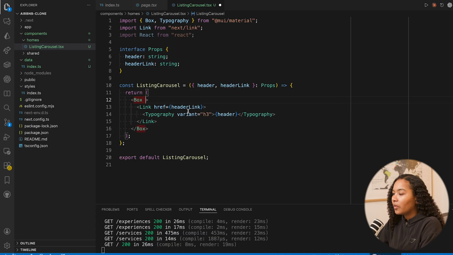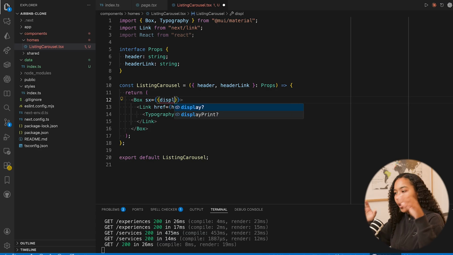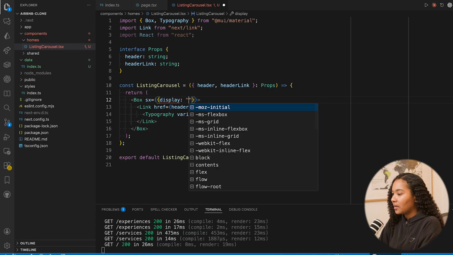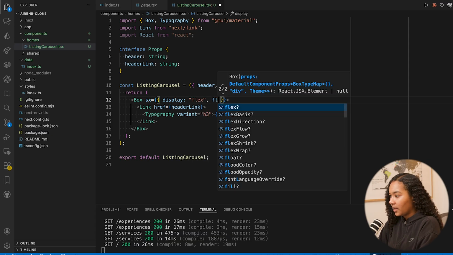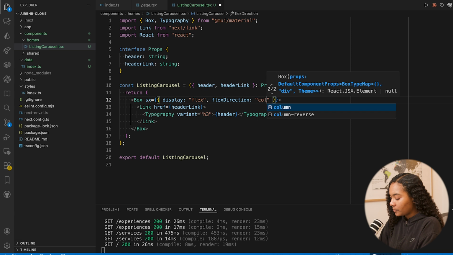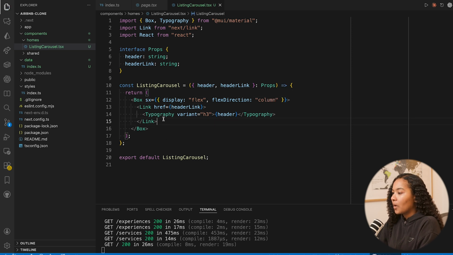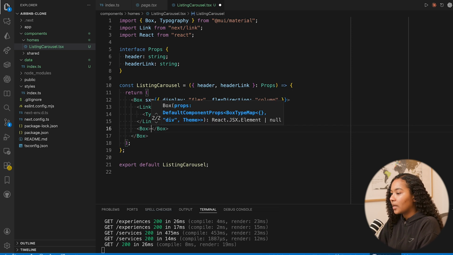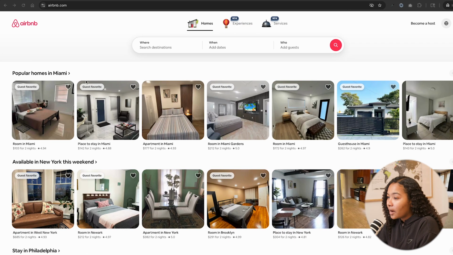So this is going to be a flex box, and this is like the whole box we have here. So display flex, and then flex direction is going to be column. I'm going to save that. All right, so we have that, and then the box that actually has our carousel. Within our carousel, we have the left and right buttons here.